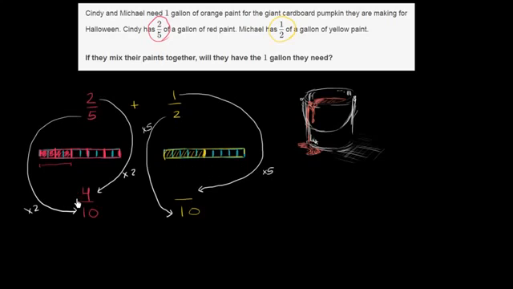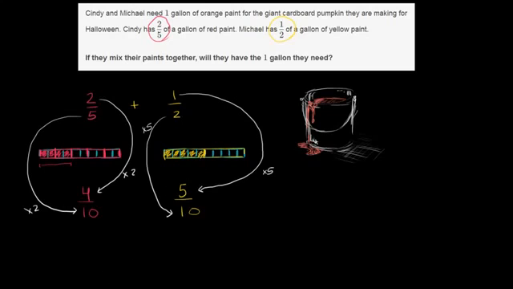Another way to think about it, whatever we did to the denominator, we have to do to the numerator. Otherwise, we're changing the value of the fraction. So 1 times 5 is going to get you to 5. And you see that over here when we shaded it in. That 1/2, if you look at the tenths, is equal to 1, 2, 3, 4, 5 tenths.